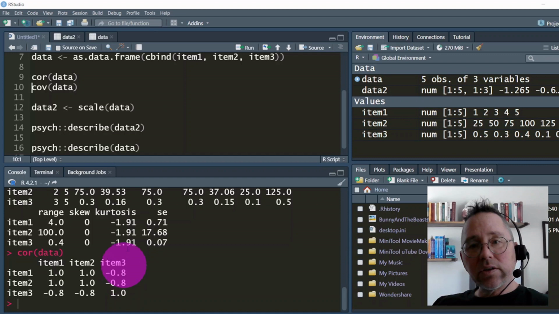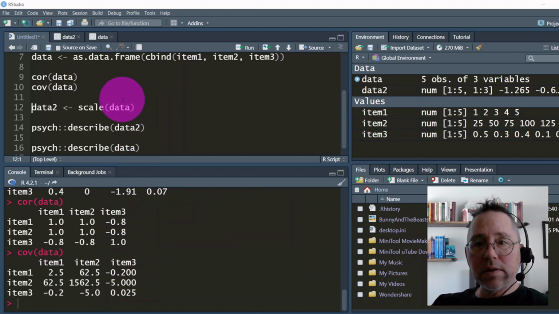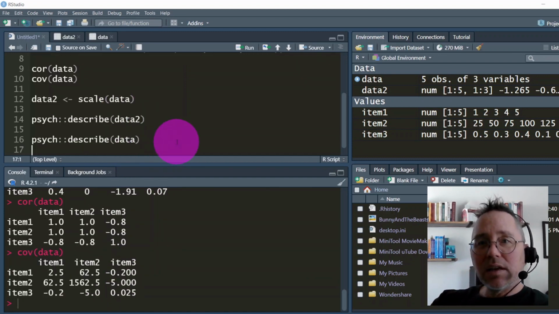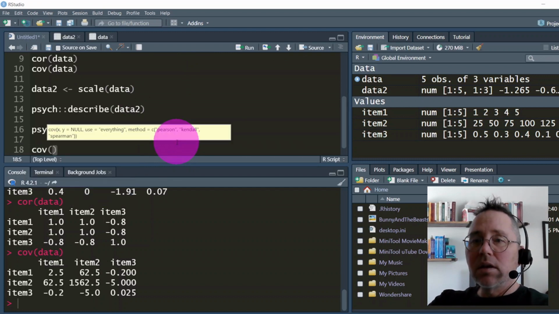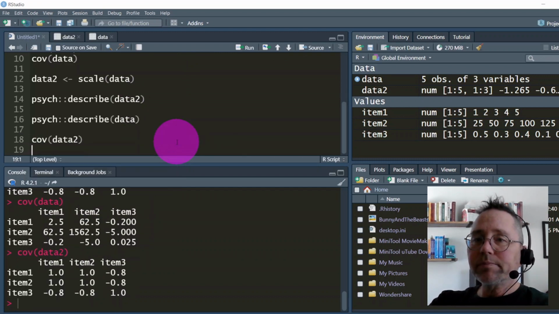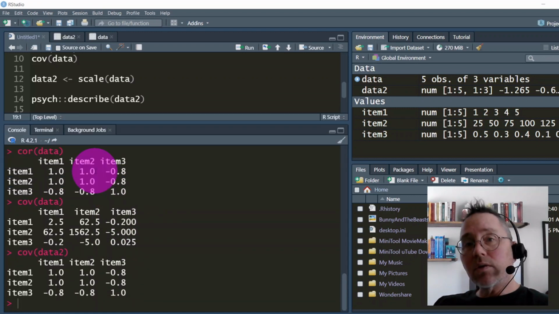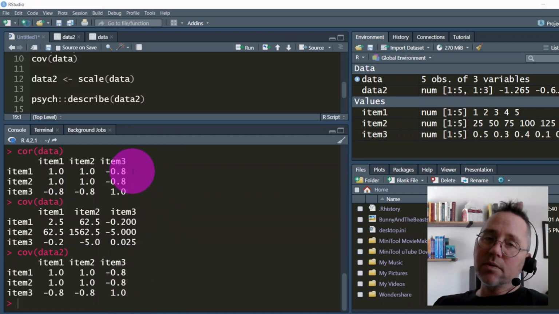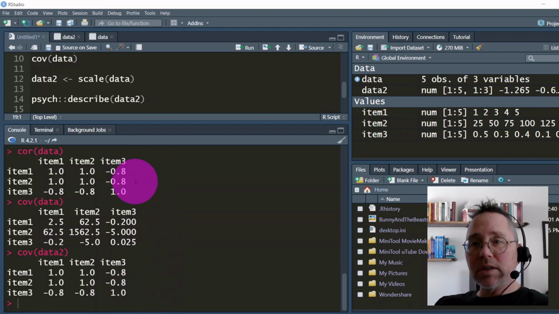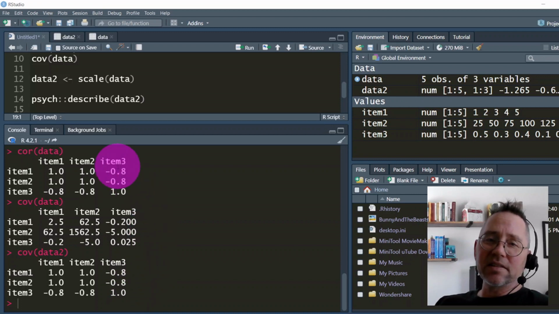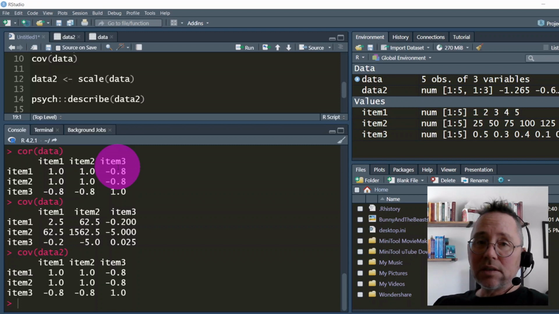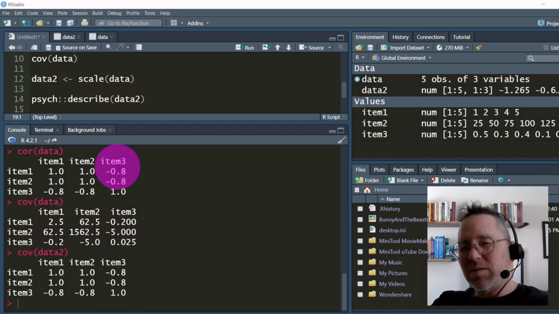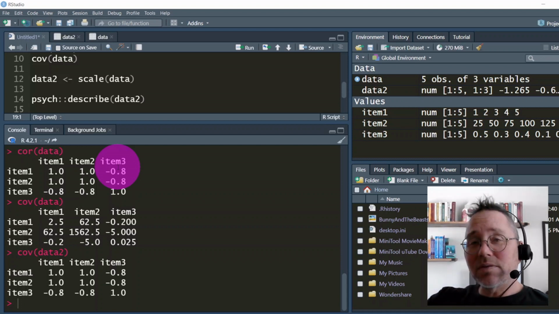So again, this is the correlation matrix from our raw data set. This is the covariance matrix from that raw data set. If I do a covariance estimate of the standardized data set, I see that it's actually identical to the correlations that I received with my raw data set. And so this just reinforces the fact that correlations can also be thought of as covariances, but covariances of standardized scores instead of raw scores. So two indices that reflect linear association. The correlation is useful for descriptive purposes almost universally because it ignores differences in scale.